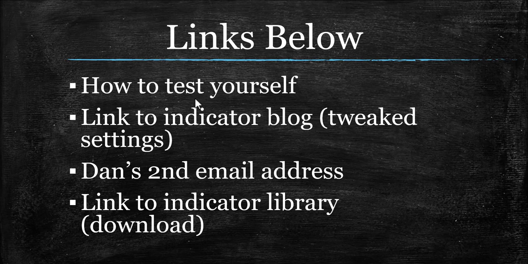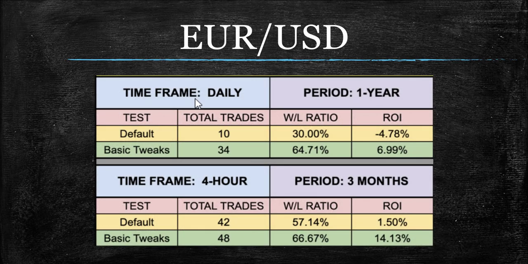Moving on to the results, let's go ahead and start with the EURUSD. And with this one, it just kind of depends, doesn't it? Much better on the 4 hour. This is actually really good for a Forex pair, especially the EURUSD, with a 2 out of 3 win rate. So 4 hour traders and programmers take note. But even on the 1 year, it really just depends on how well things are trending. You know, with a really good win-loss ratio like this, the number would likely be higher in a trending market.